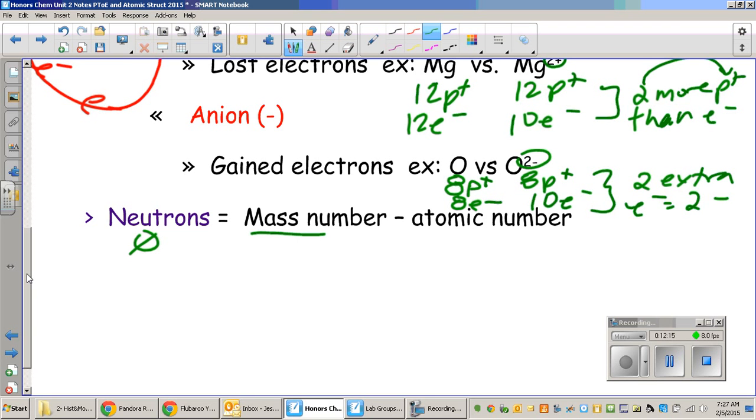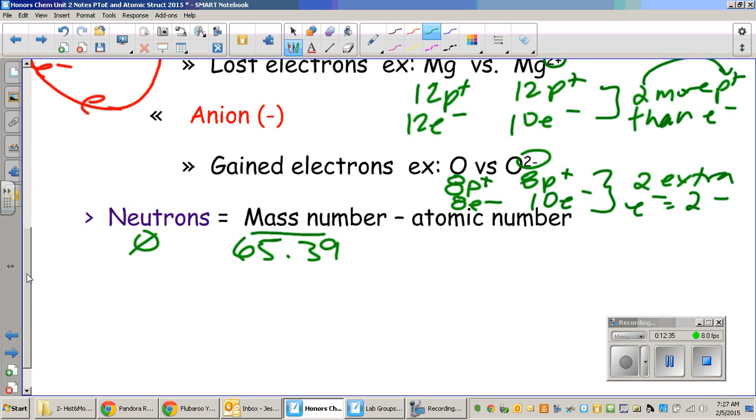Where would one find the mass number? On the periodic table, right? So give me the mass number of zinc. .39. Okay, and those are called atomic mass units, but I'm not going to put a unit on that right now. So sometimes you'll be given decimals, and I'll tell you why that is in a minute.